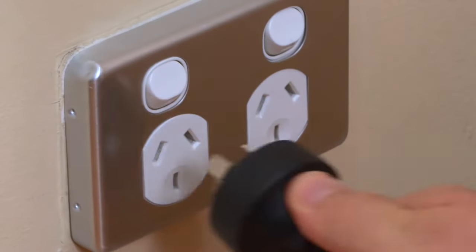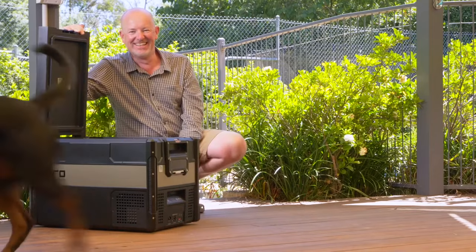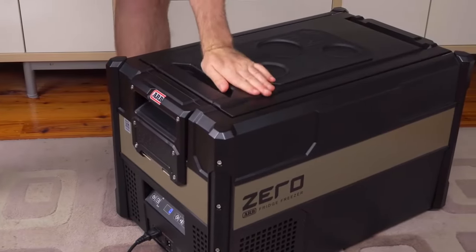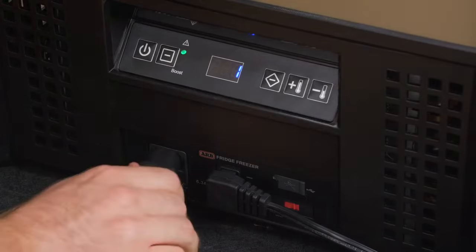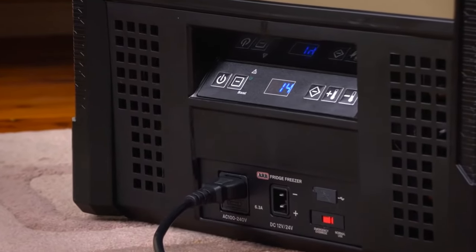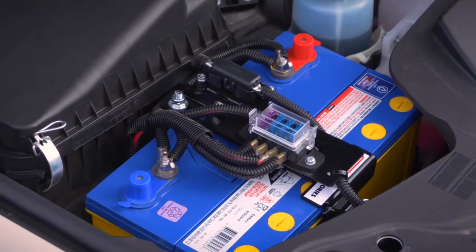When you want to run the fridge at home, it's just a case of plugging it into a main socket and the fridge will automatically detect the 240 volt power source. Of course, this means it makes a great bar fridge out on the deck. It also means that when packing to go away, you can switch your fridge on and load it while running off mains power. Even if the fridge is plugged into your car, it'll recognise and prioritise the 240 volt power source. So the initial current load required to bring the fridge down to temperature can come from mains power rather than from your car battery.